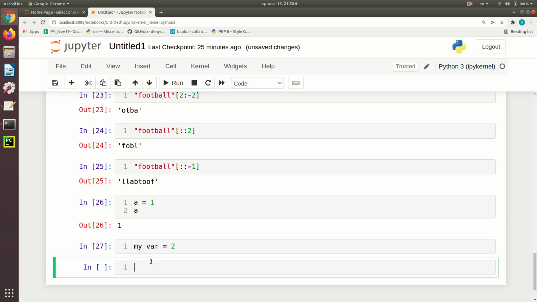So it will be better to always use only Latin letters, digits, and underscores in variable names.